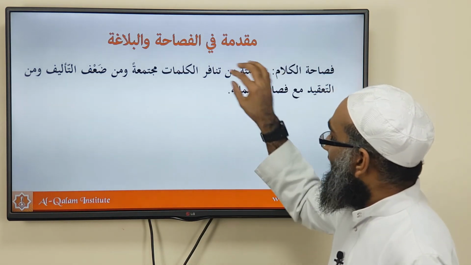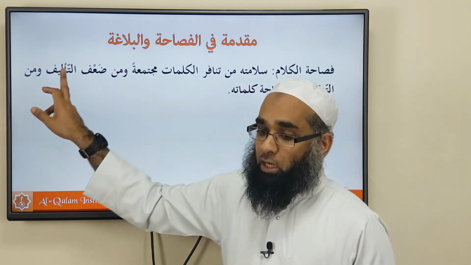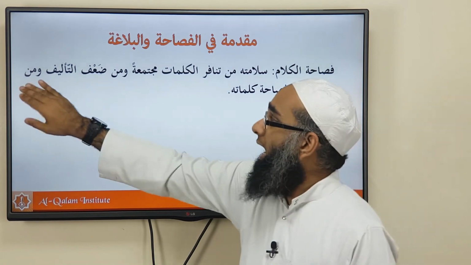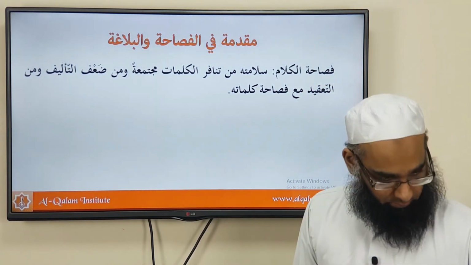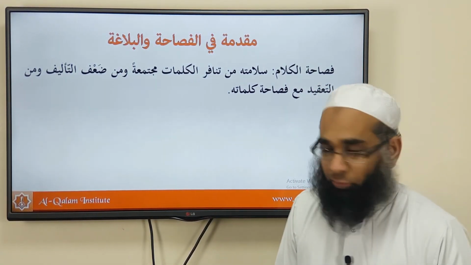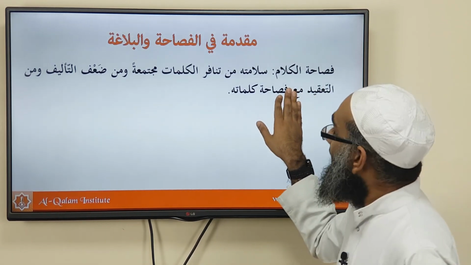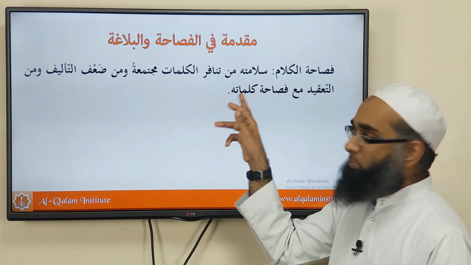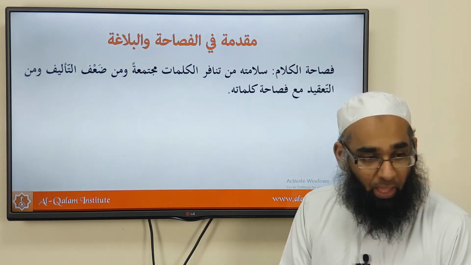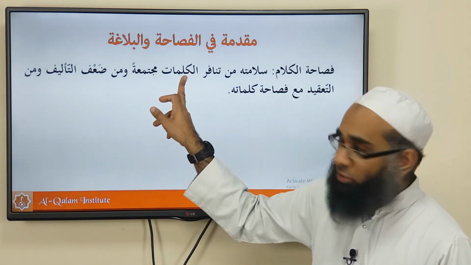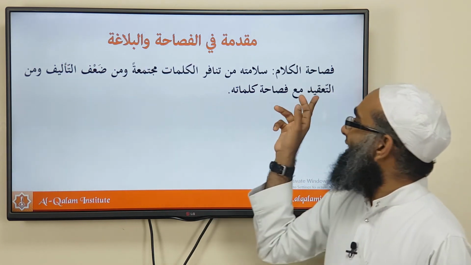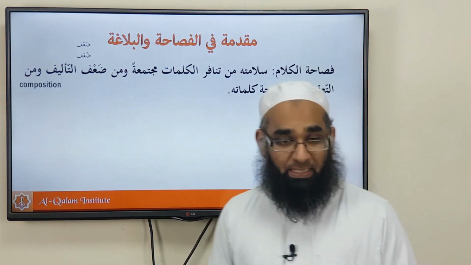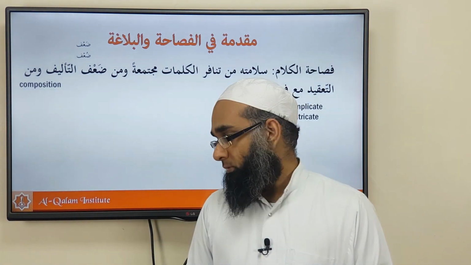And the kalam being free from violation of nahwa rules. And free from taqid. We'll explain that in detail later on. And along with its words being fasih. So the four things. Now the words must be fasih themselves. Then you put them together, they don't sound strange. They don't go against nahwa, and they're not ambiguous and vague as to what is being meant and what is being said. That makes sense? Yeah?